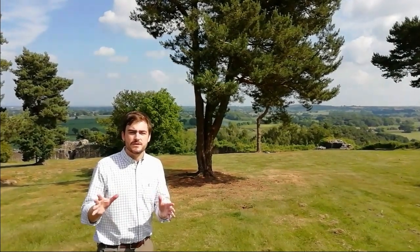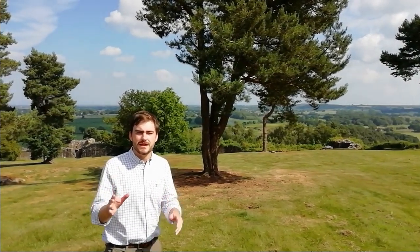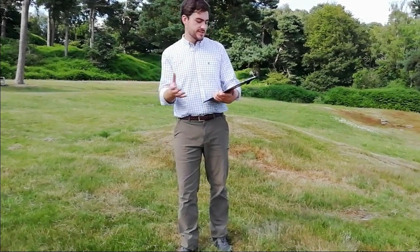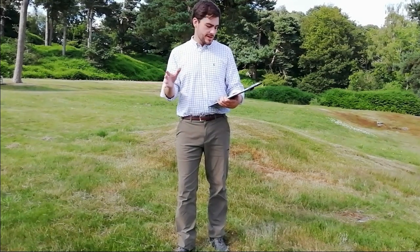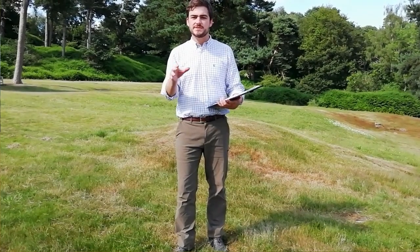It may sound obvious enough, but studying views from past sites can tell us a lot about the experiences and perceptions of people who lived in the past. For example, under my feet now is a Bronze Age bronze-maker's workshop and the settlement is spread out around me. The excavation report from the 1990s gives the impression of this site as a production centre, a defended place for workers where domestic activities occurred alongside. That's reasonable enough, but it's quite a limited economic and mechanical account of life here. With prehistory, we can face difficulties characterising what daily life was like, but by studying view, I say we can make some fairly confident claims about everyday perceptions and experiences.